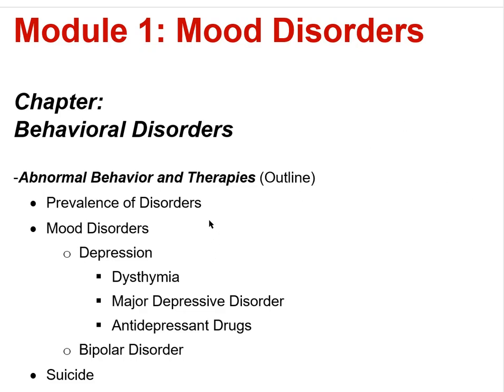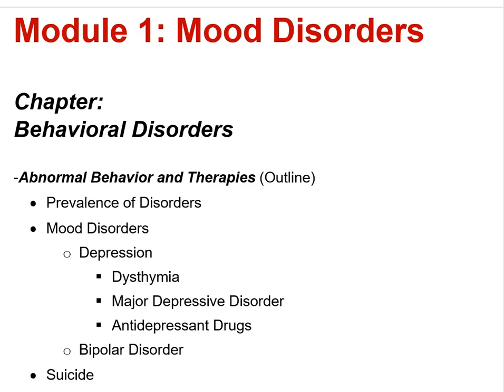Prevalence of psychological disorders. Over the course of a lifetime, what percent of people are likely to have some kind of psychological disorder? What percent are likely to have it at a given point in time? Then we'll do a deep dive on mood disorders. I'll talk about different kinds of depression people can suffer from, I'll talk about bipolar disorder, and I'll lecture in depth on suicide. Suicide is actually going to be the subject of our essay question for this last unit of the semester. Let's begin with topic 1, prevalence of psychological disorders.